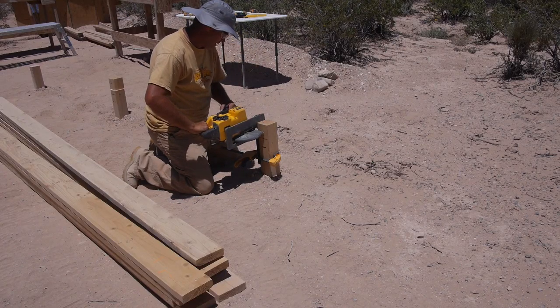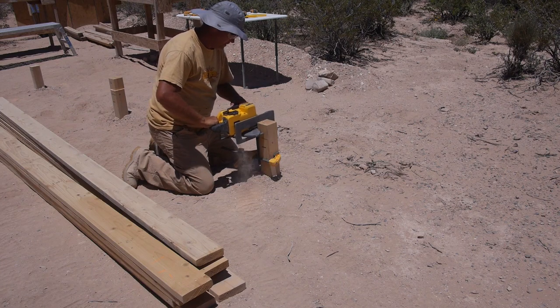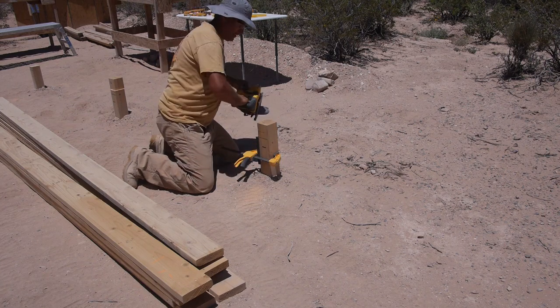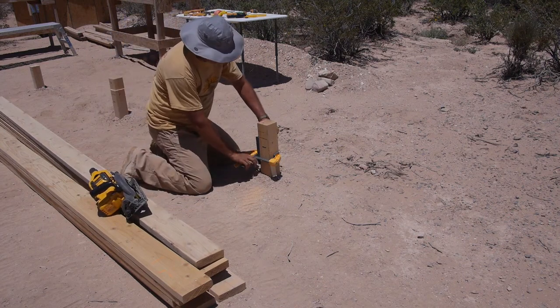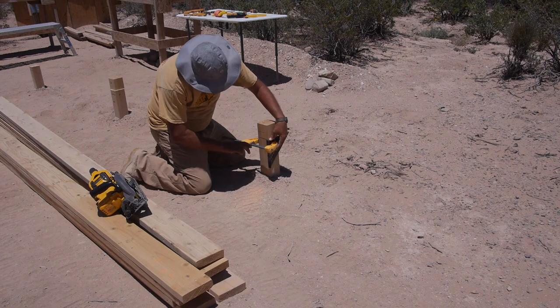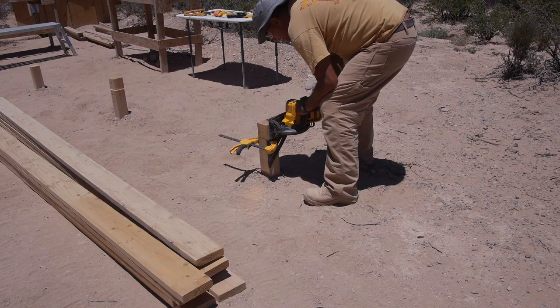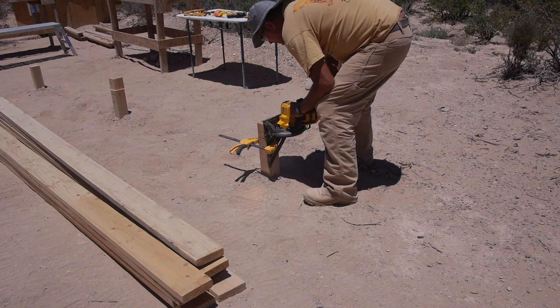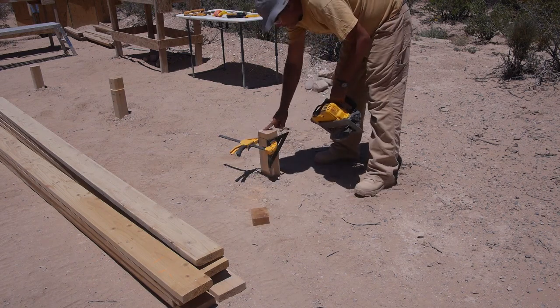I finally messed around with the strings, got a workable string level for the tops of the posts so I can lop them off. Okay, this cuts more than halfway through, but not all the way. All right. Okay, that's the best one yet.